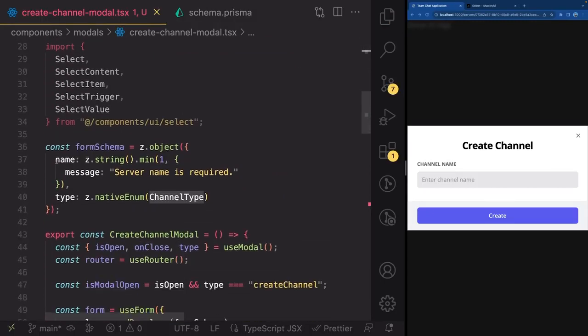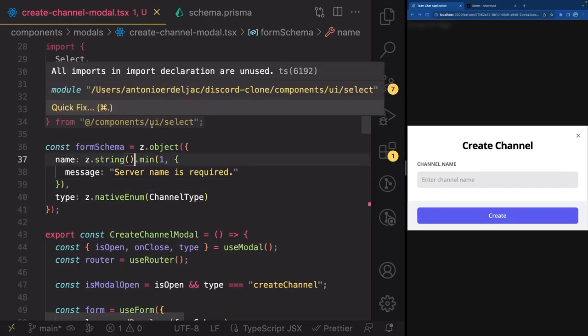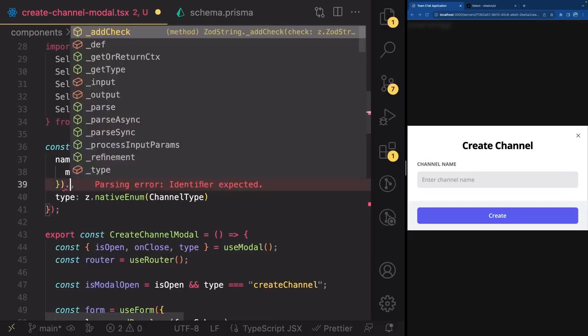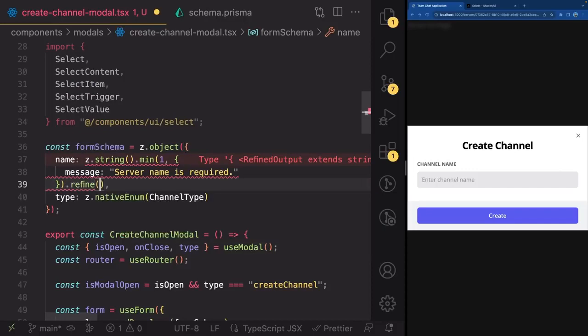Perfect. And now let's also modify the name a little bit. So it can pretty much look like this, but one thing I want to modify about it is that it also restricts the user from putting the name general inside. So only one general channel can exist. Perfect. So after this min has been finished, go ahead and add .refine like this.